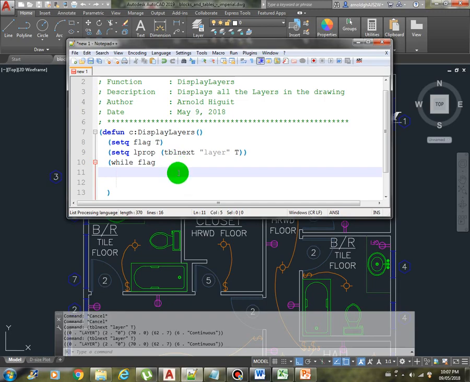Okay, so let's create a variable called lname, and we are going to use the CDR association list up to in the lprop variable. Okay, so this lname now will be this one here.